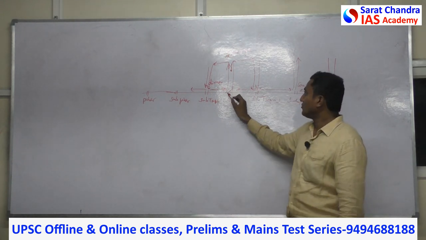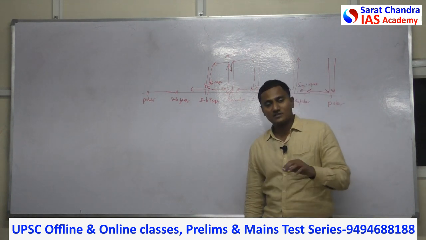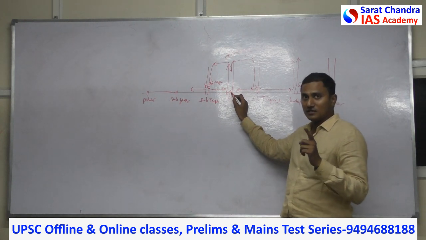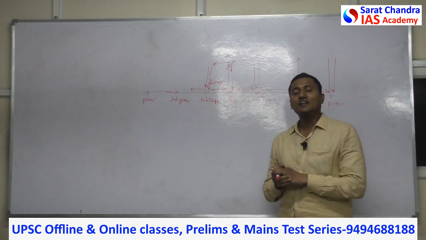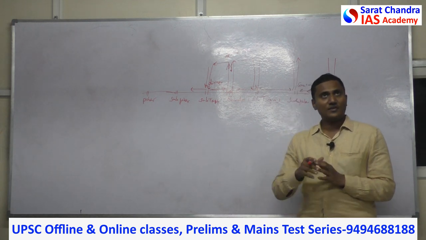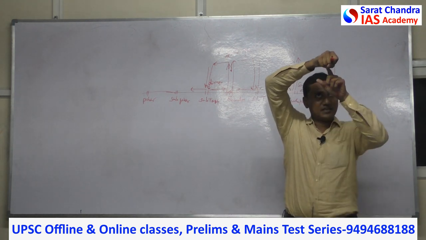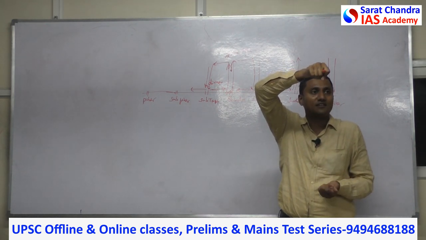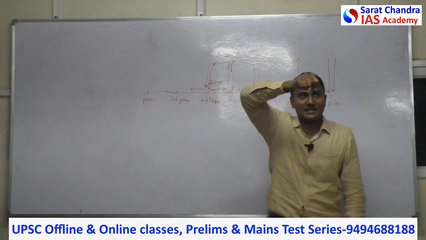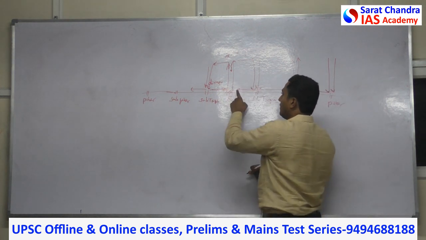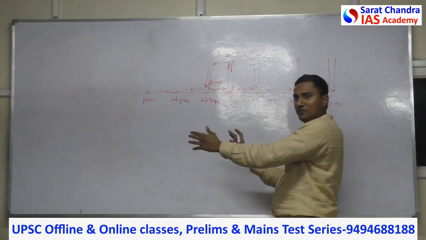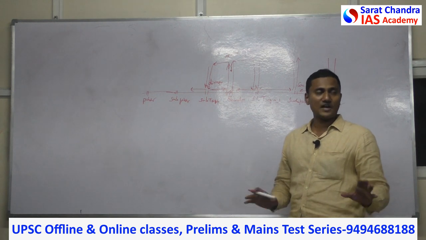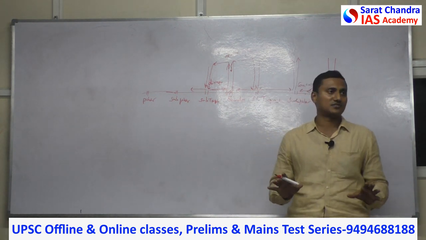That's why near the equator, not exactly the equator, I'll tell you the reason. Friends, this belt is there, a high pressure and low pressure belt. This low pressure is not always at the equator. It depends upon where the sun is; wherever the sun is, there the temperature will be high. But the sun is not always above the equator. The sun will keep moving, and as the sun keeps moving, all the pressure belts also keep moving. That concept I will explain after a few minutes. Right now I want to explain convergence and divergence.